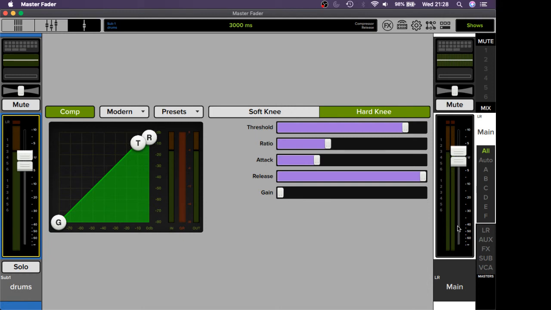So it's not going to be working 24/7 if you set it correctly. It'll only work when you need it to work. But I would tell the compressor to say, you know what, hold on to that sound for the 3000 milliseconds or whatever period of time, so that by the time it decides to release that sound, it's when it's at its very quietest. And it won't make that much of a difference.